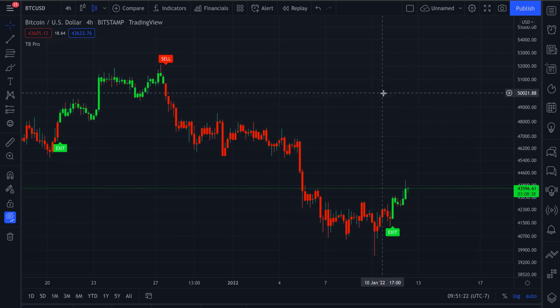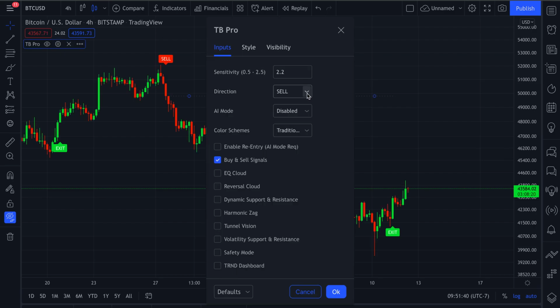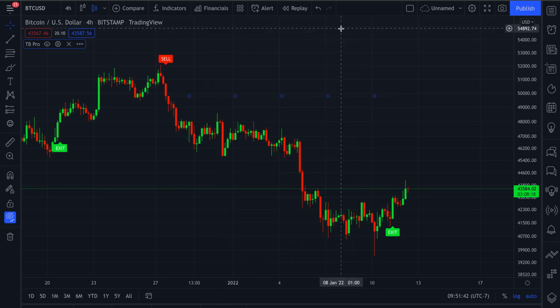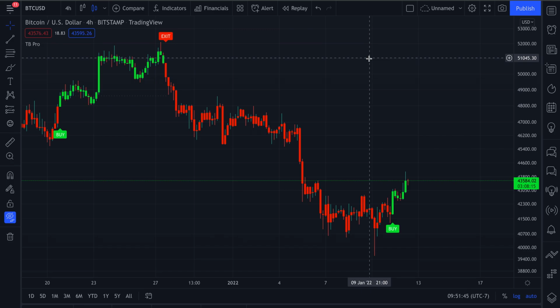This change is now so that you can apply the algorithm more to how you trade personally. So if you've identified that the market is in an upwards trend or you're looking for a new upwards movement and potential entry, then of course you can switch your setting to buy within the direction. And of course, if you are waiting for the market to pull back or it's in a bearish state, then of course you can switch your direction to now sell, and that will allow you to pick up all those signals now for short positions or sell positions.